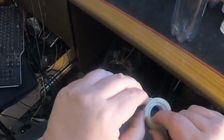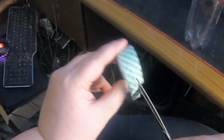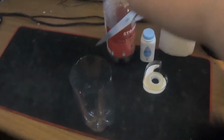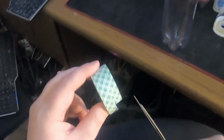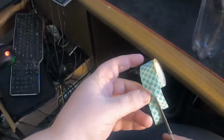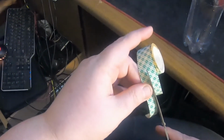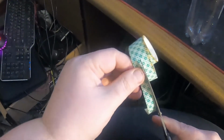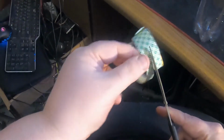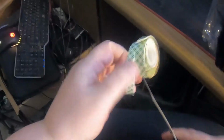All right. Yeah, I want to start cutting. You want to cut enough to cover the rim of the bottle right here, to make a whole circle around there. That's about the length you want. So cut it in half, down the middle, as long as you can to that point. I think that'd be about enough there.